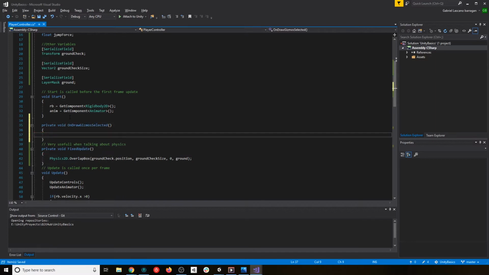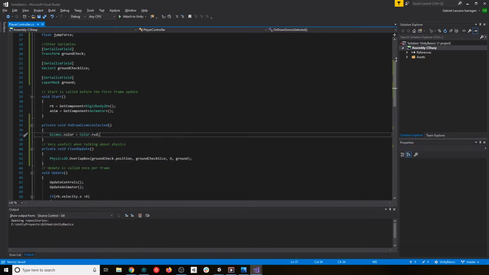And here we are gonna do Gizmos.color, so we can pick our color on how we want to color it. Color, and we can call it red.